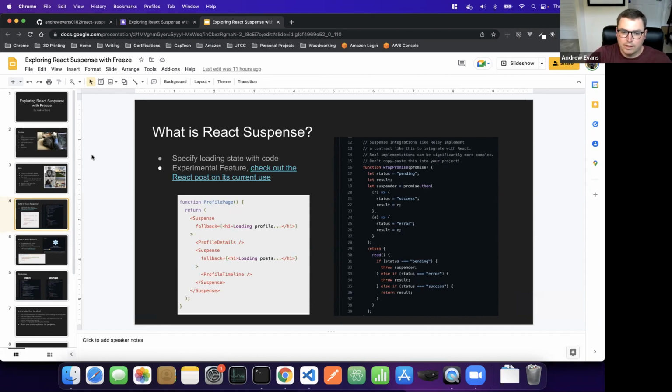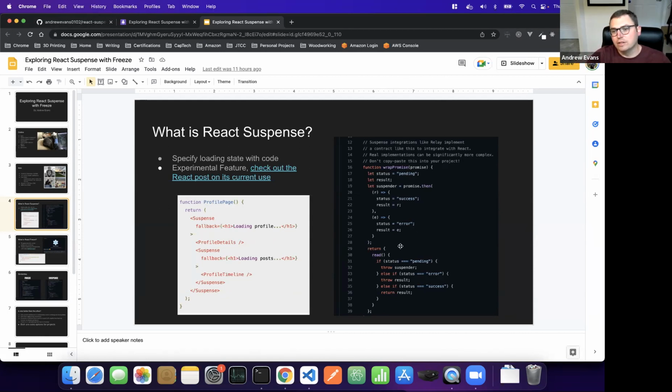The general concept is that you can specify loading state with your code. They give you a hook to do what you see here in this code, where you wrap your component with a fallback, and as your component is loading, it provides a loading state, and when it's finished, it renders the component. Behind the scenes, you have this suspender concept, which is all in the sample project, and it just wraps your fetch call. Based on what's happening with the fetch call, it will either give you a pending status or the actual content.